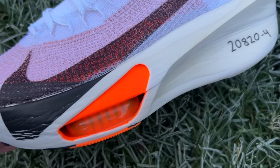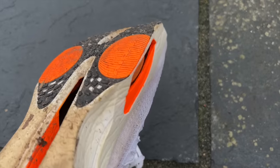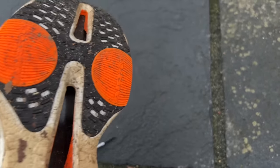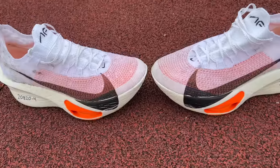Nike says this will create a smoother ride no matter what your foot strike is. The foam used is Nike's ZoomX foam — the bouncy PEBA-based foam used in all their racing shoes since the original Vaporfly. You've also got Air Zoom pods under the forefoot, which give you a little bit more energy return than ZoomX foam alone, as in the Vaporfly. There's also a full-length carbon Fly Plate, widened slightly on the medial side to increase stability.